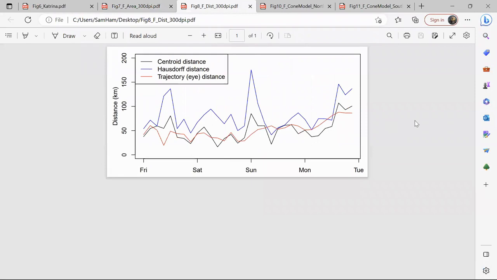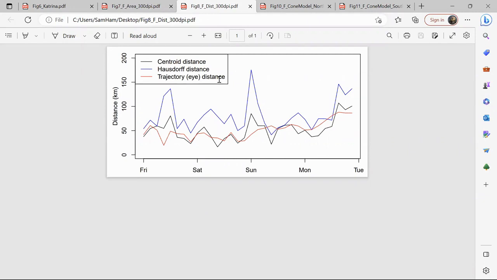Okay, and we get this output right here. So on this graph, we've got 3 lines, the black showing the centroid distance, blue based on Hausdorff distance, and red based on distance from the hurricane's eye.